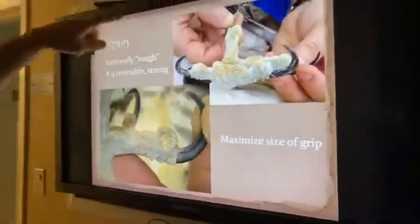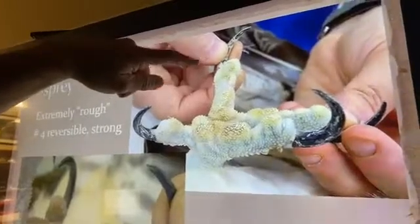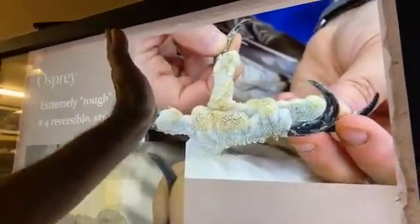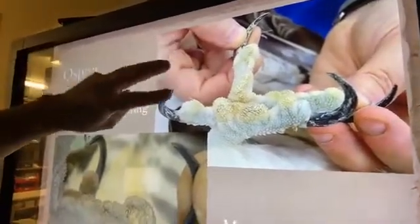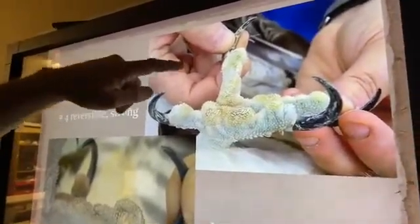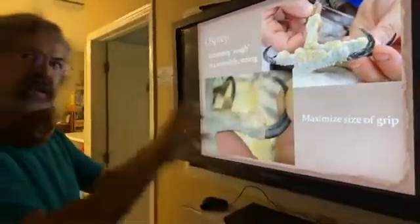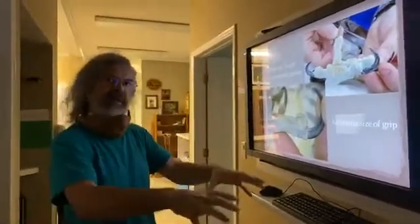And the other adaptation they have, similar to owls, as we'll see in a minute, is that the number 4 toe is not even close to being the smallest. It's just as big as all the others, and it can be turned from the forward pointing position to a backward pointing position. Most raptors have a 3-to-1 arrangement, 3 toes forward, 1 toe back. Most birds, in fact, have that. But there are some exceptions. And it probably has to do, again, with the fact that they're catching something slippery, trying to maximize how big a grasp you have when you're touching your feet into the water, catching the fish. It helps to have them cover the maximum area possible.